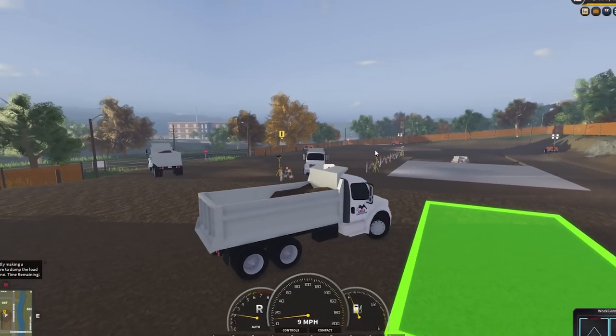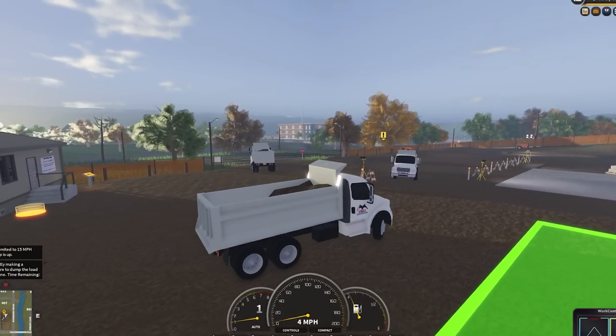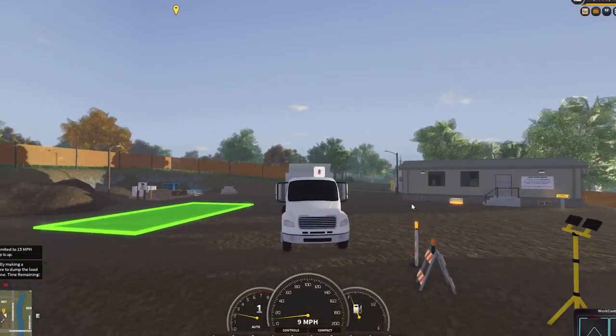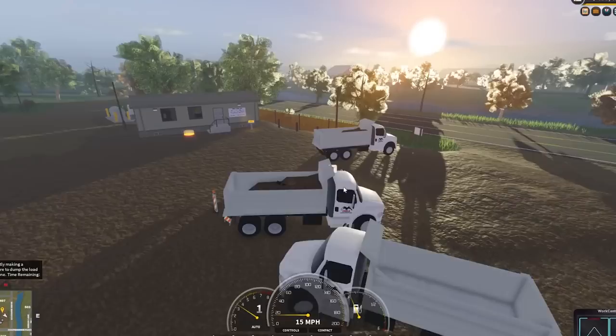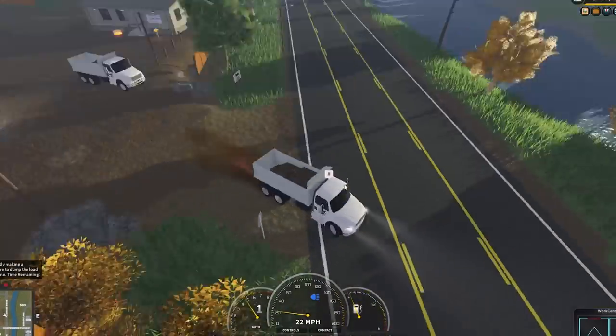Okay, so now where are we taking it? It's telling us to go over here. So if we go over here, I'm not sure. Oh, okay, that empties it. Let's not do that while we're driving, shall we? Can we drive? Please don't tell me these are collisions. They're not good. Okay, let's drive. Let's go over here, drop these off, and then we'll end the video there.